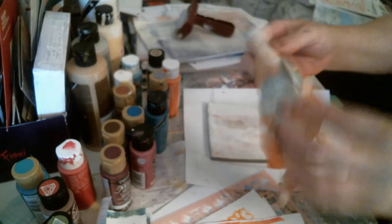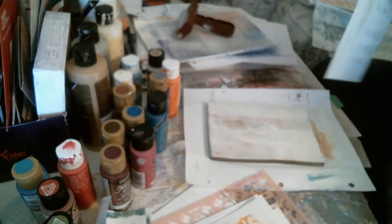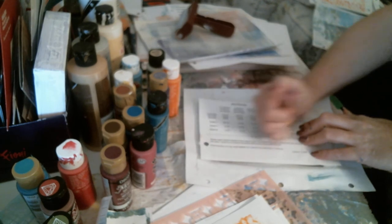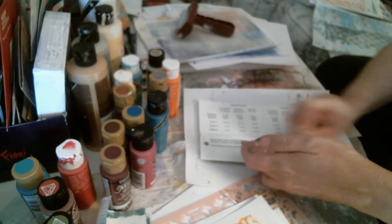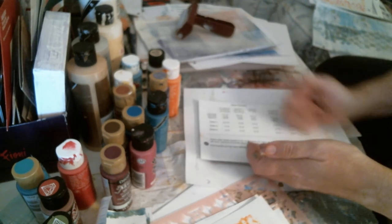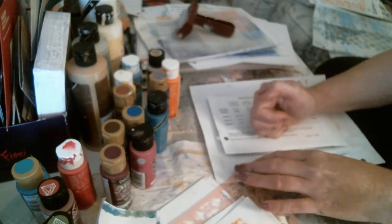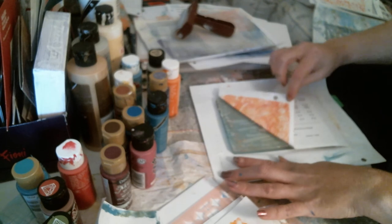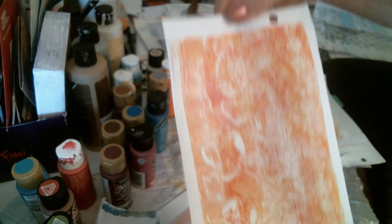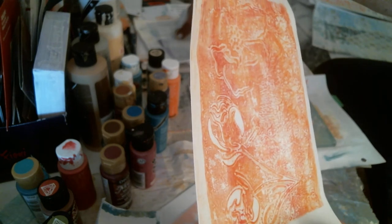So now the baby wipe isn't looking so yucky. Okay, we're going to take a piece of paper. We're going to lay it down and see what it'll pick up. Now, the last video I showed you die cuts and a little bit of textures. This video I'm showing you stencils and layering. Let me see how that looks. Ooh, now that looks really pretty. Very faint, but very nice.